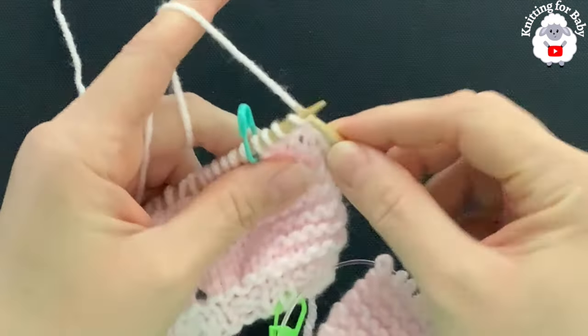Now what we're going to do next is we have this loop that was left from when we were making the slip stitches to close the sleeve. I'm going to put this on my right needle on this side with the front panel stitches, and this is going to be an extra stitch. So now I have two extra stitches. We added one before we started the sleeve. Now this is the center stitch, and here I'm going to add an extra stitch. Actually, I'm going to add two, so that in total under the sleeves we add a total of four stitches.